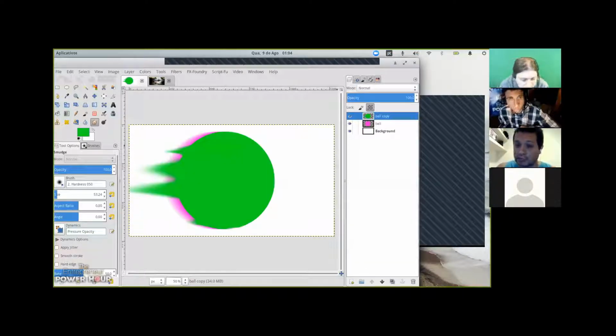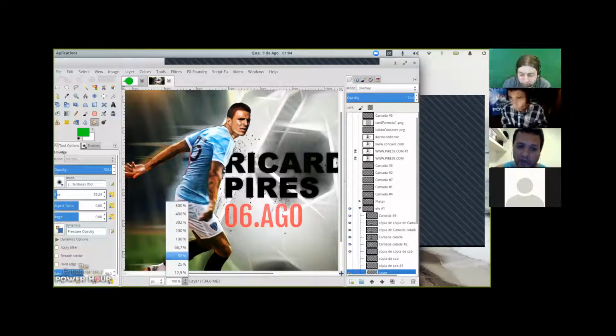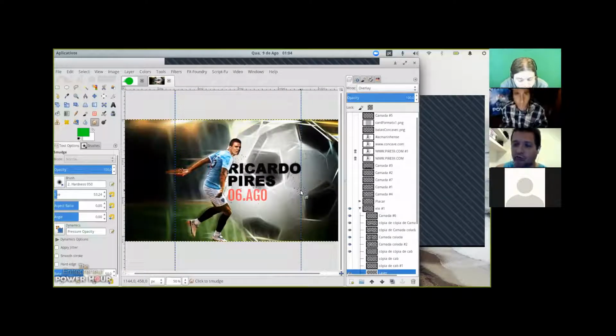Okay, so that's it. Now going back to the soccer player, just to explain to you, I use the software effects, the software composition, resources, filters, and many other plugins that we have here. But to complete the job, to customize and to have a final touch, I use my Wacom tablet to refine this artwork.